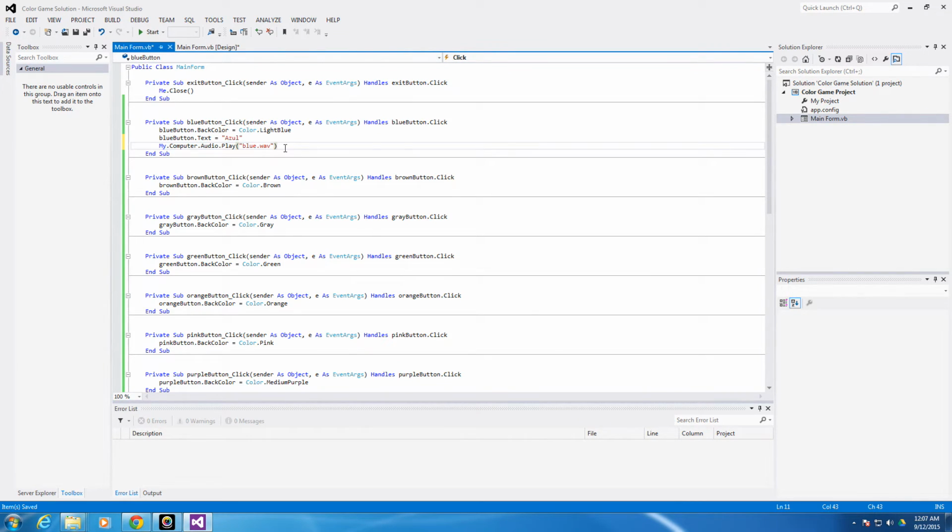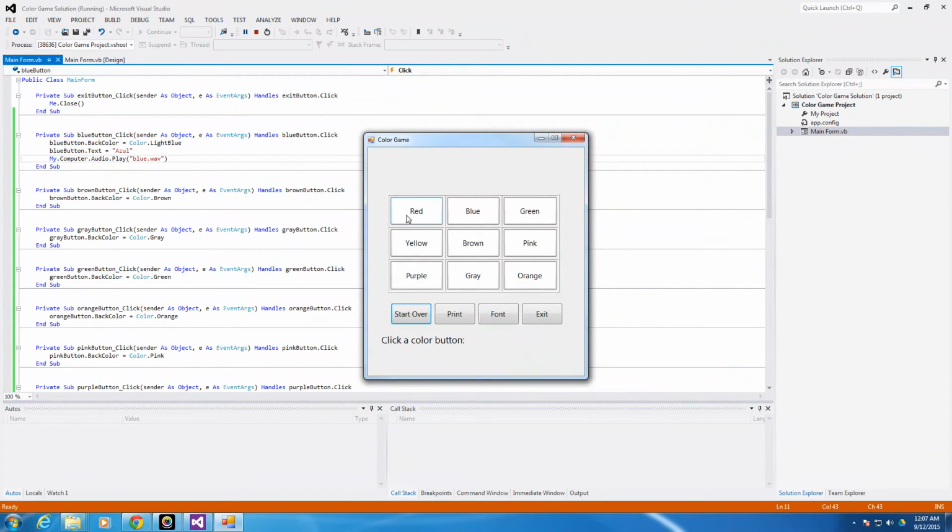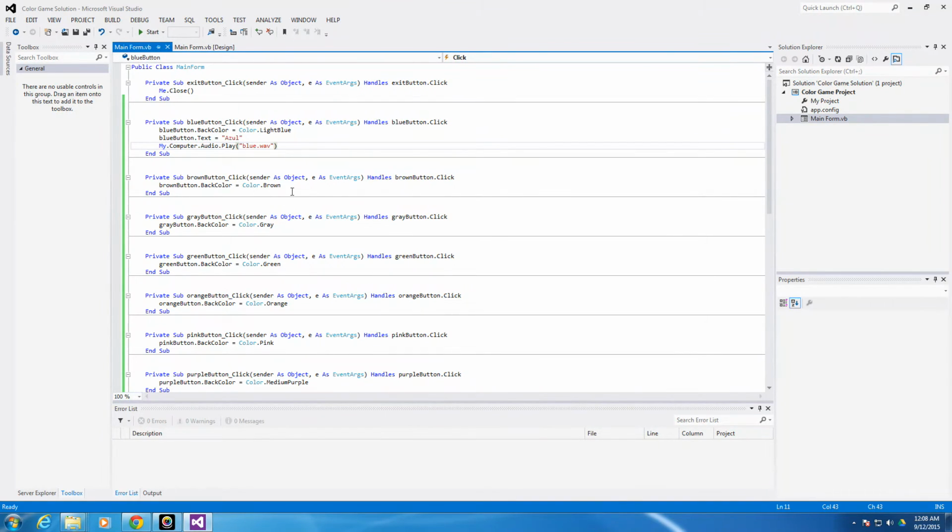Yeah, so that's the code, and let's run this program and see what's happening. I coded for all the colors, so you see the colors change, but for the blue, azul, if you have everything right, then you see the name changes to azul, which is the Spanish for blue. And in my headphone I heard the voice speaking in both languages, and hopefully if everything goes right, that will be the same for you.